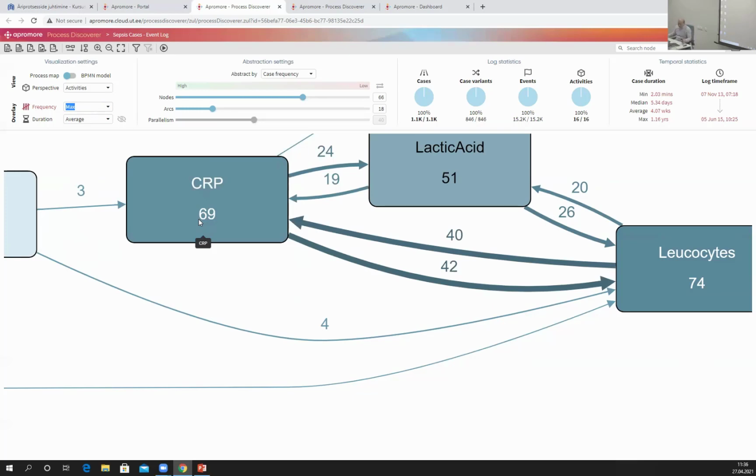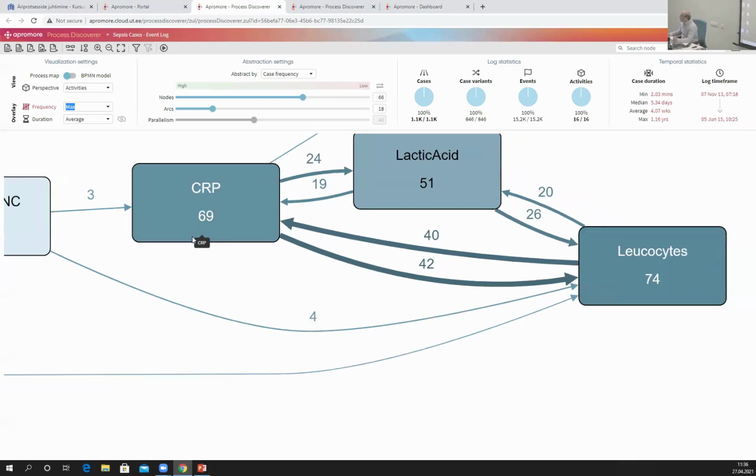So as surprising as it sounds, there is one case at least, maybe multiple ones, where this activity occurred 69 times, which is enormous. So it means this activity is sometimes repeated a lot of times.